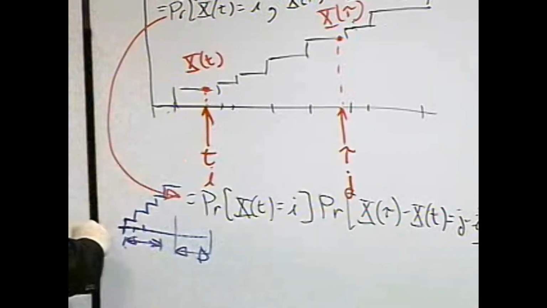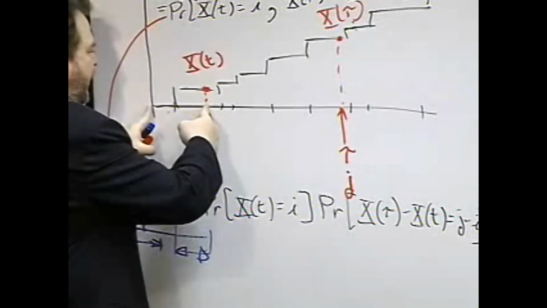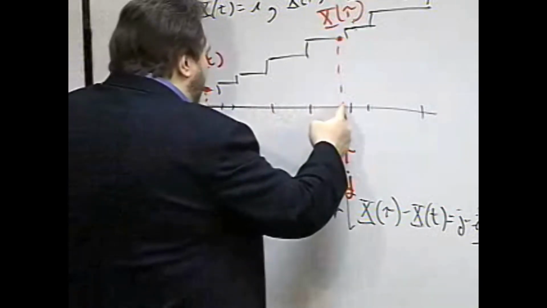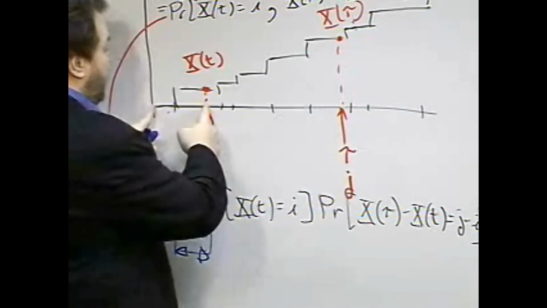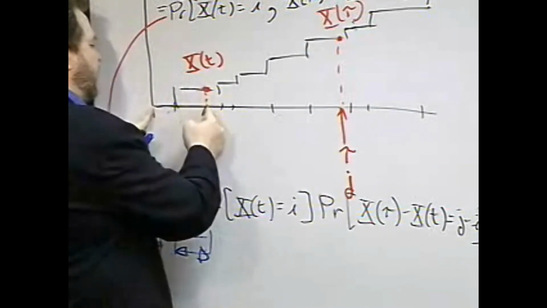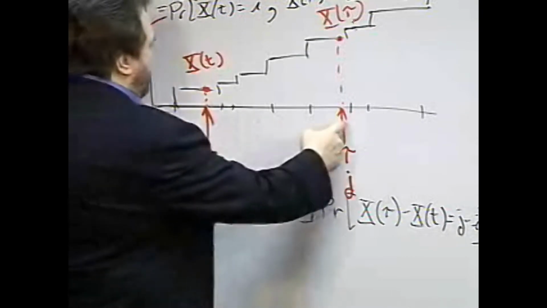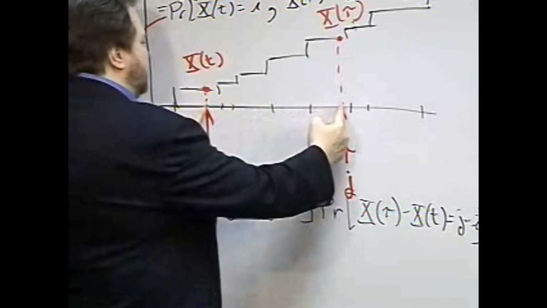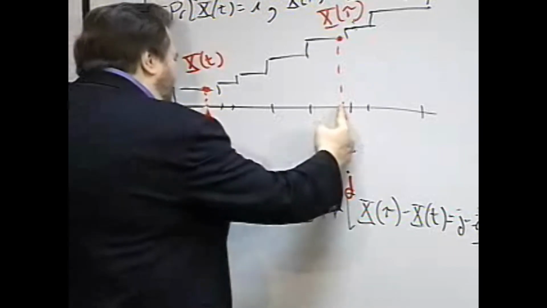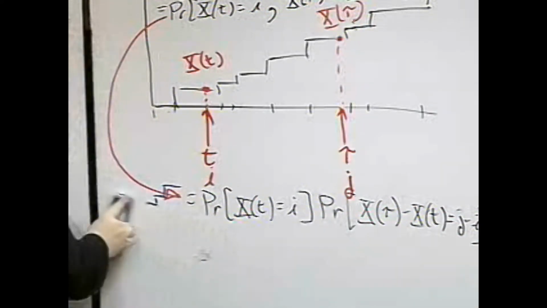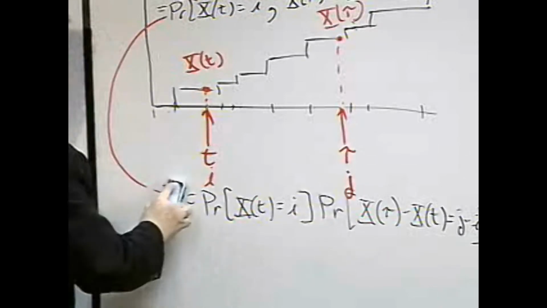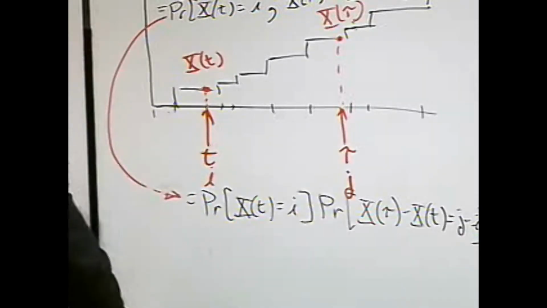We're doing the same thing here. We're saying that the number of points in this interval is independent of the number of points in this interval because they are non-overlapping. And the value of the stochastic process here is the number of points in this interval. And if we take this result minus this result, it's the number of Poisson points in this interval, and those are independent of each other because they are non-overlapping. So we're using the same flavor of the results of the sum process here in this independent increments process.